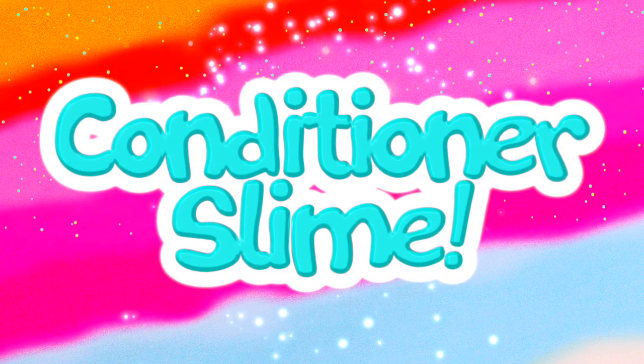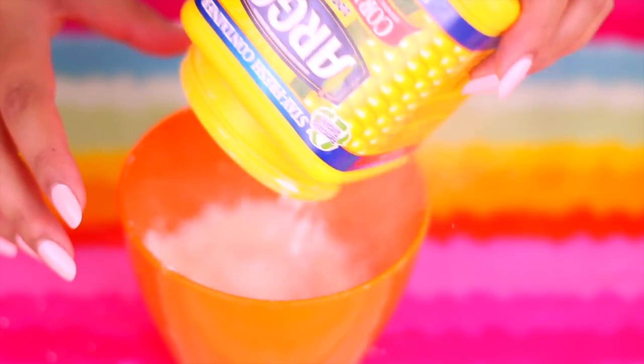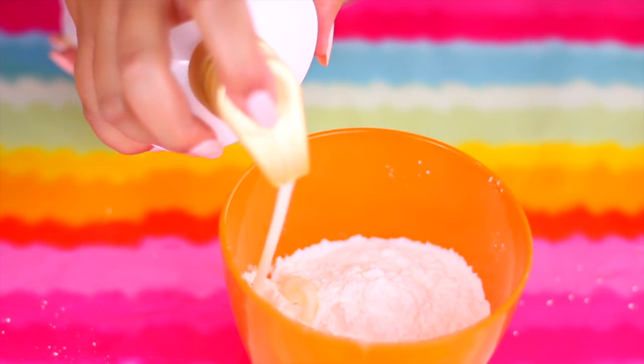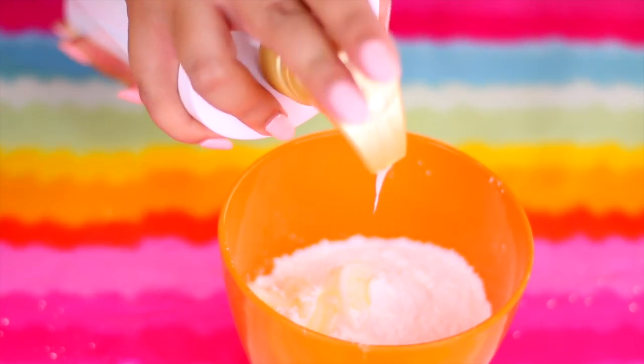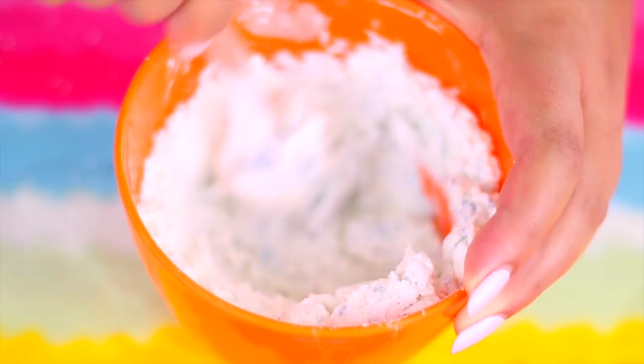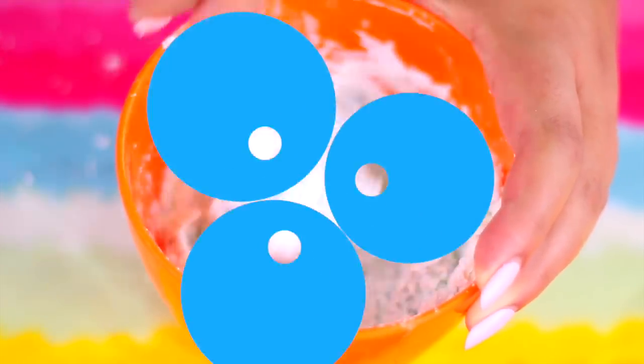Now we are going to test this recipe to make butter slime. In a cup, add cornstarch and then add hair conditioner and a few drops of food coloring to give it some color. Mix it very well until you can no longer see any dry cornstarch.